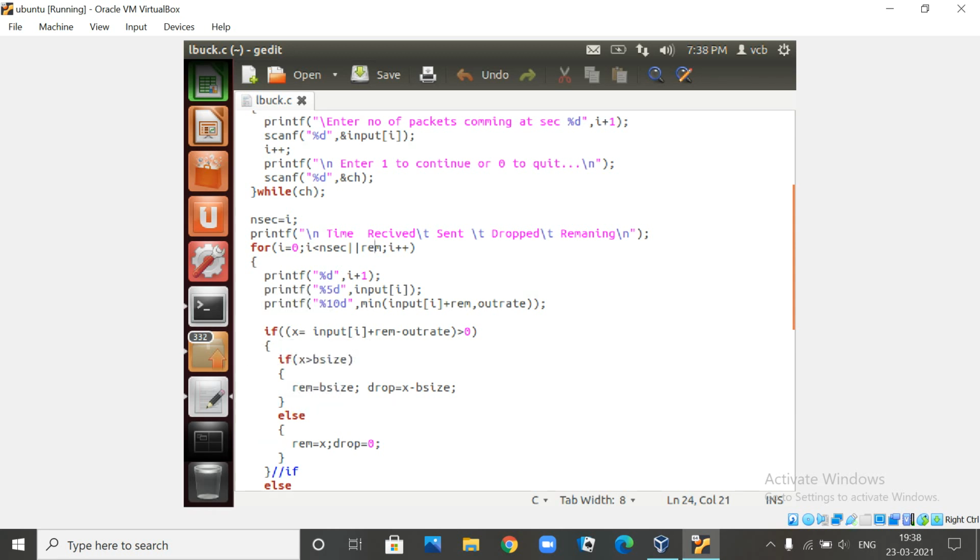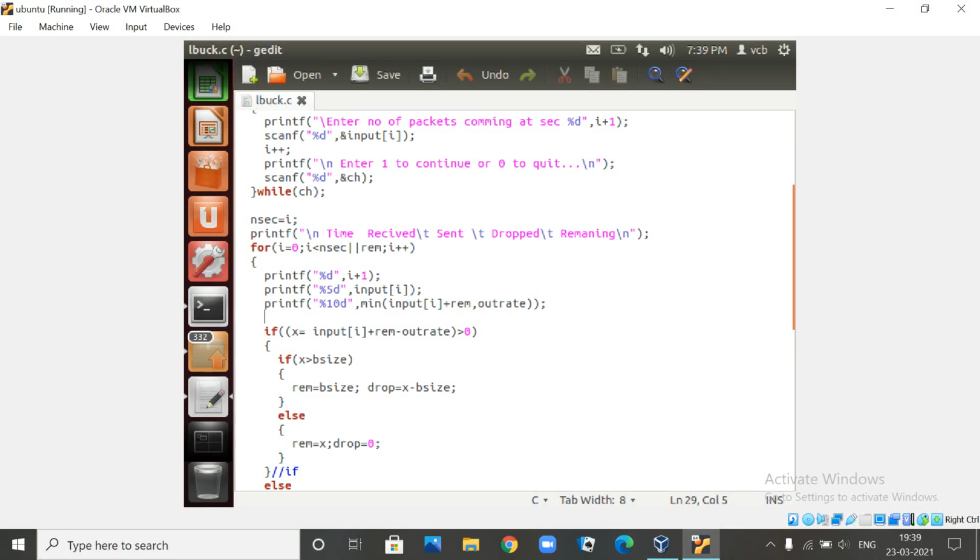So first we print only these three, that is the time is printed here, printf %d I plus 1. Next, received number of packets, because the incoming received packet is stored in this variable input of I, and how much packet you are going to send. How do you find how much packet you are going to send? Minimum of input of I plus remaining packets in the bucket, and output rate.